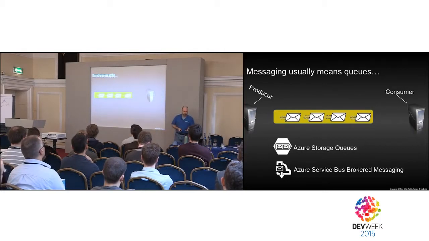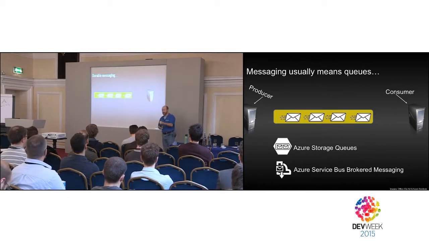So before we go too far, we talked a little bit about what a consumer is and what a producer is. I'll talk about the purpose of durable messaging. One of the most important things that messaging can do is have a durable messaging system. What this means is when I submit that message, I know it's delivered, and then I know that it is saved to disk on the other side, or at least persisted in some mechanism so that it's guaranteed to be picked up by one of my consumers.